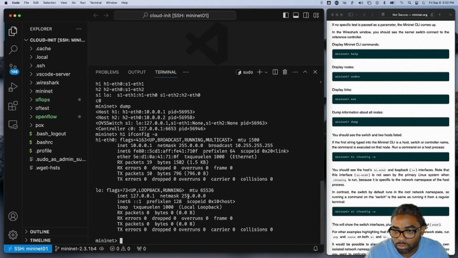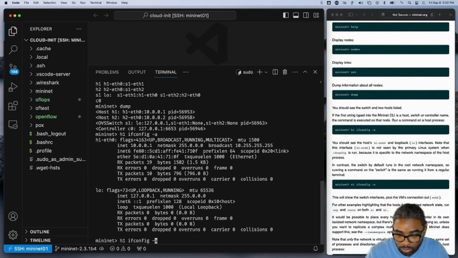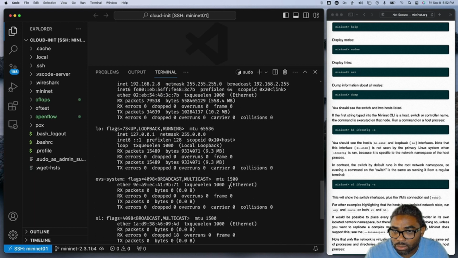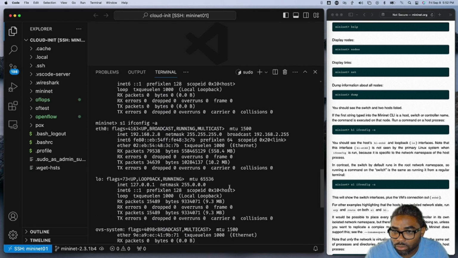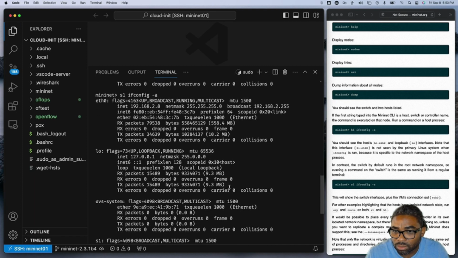Sweet. And we can do the same for switch 1. See what switch 1 does. This will show us a little bit more. So we have eth0, which is the switch.